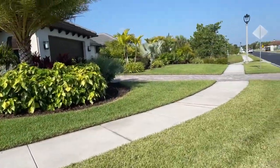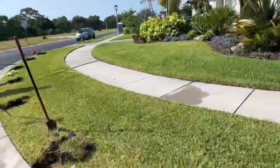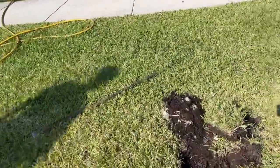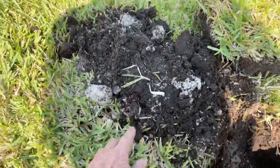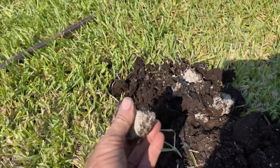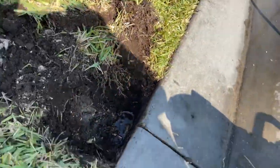It comes out here to the storm drain, to the city curb. This might actually solve this entire yard's problem, because the backfill here is really bad. You can see it right here — you see the regular soil, and then you see this — and this is just a rock-hard substance. Water cannot get through there.